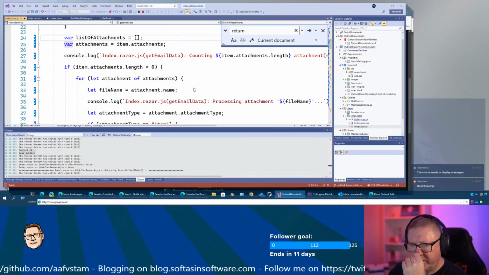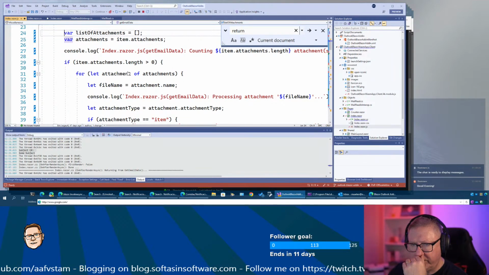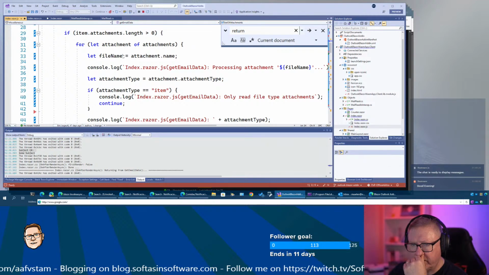Go for the attachments. If there's an attachment, file name. There's file name in here.